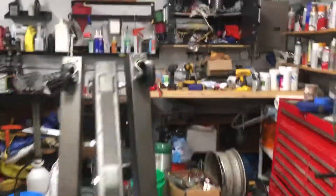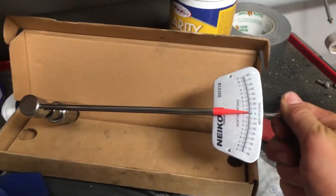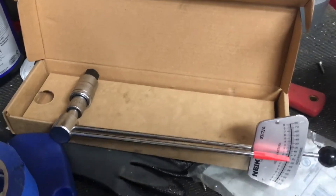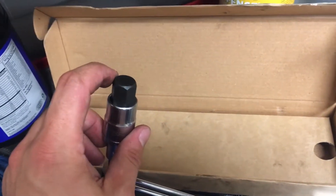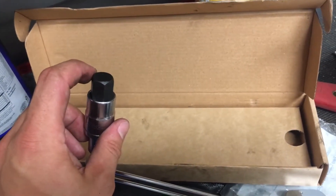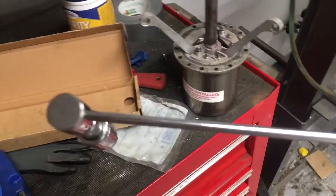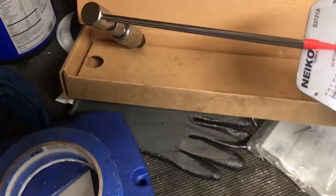Let me show you what I bought to measure this resistance properly. You might wonder how you measure a moving resistance when most of us have click-type torque wrenches. I went out and bought this inch-pound beam-type torque wrench, and it worked really well. I had to use several adapters — I got a hex driver here because the only socket I had in the correct size was a three-quarter inch drive and I don't have an adapter from half-inch to three-quarter inch drive. You put it in, move it, and watch the beam to see if it's at the proper range of around 16 to 28 inch-pounds. Look it up — don't go based off of what I said on YouTube.